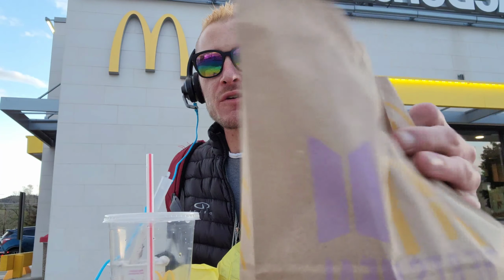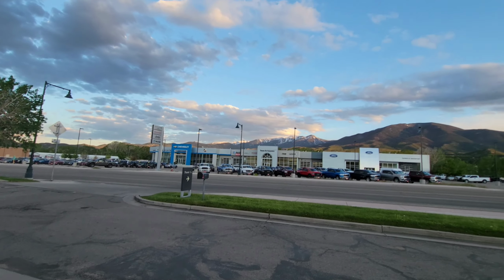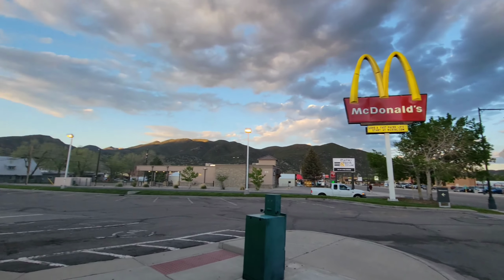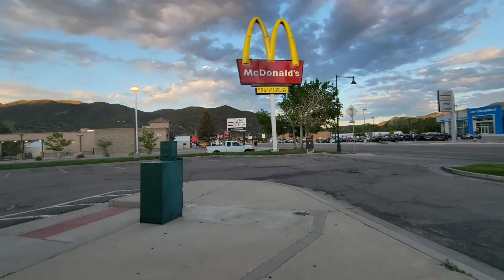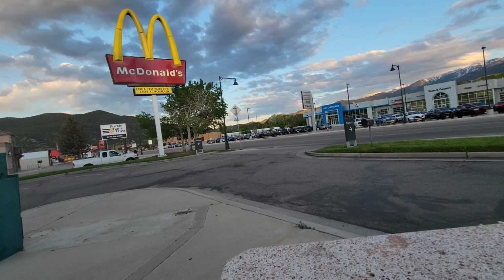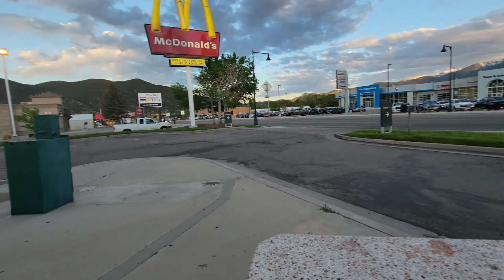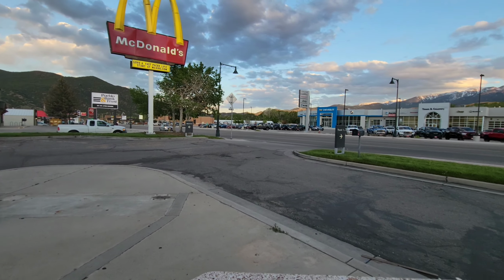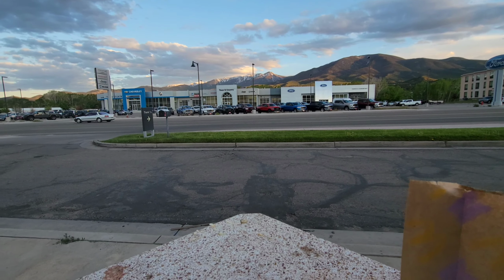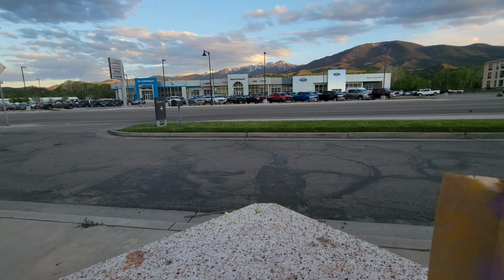It's really beautiful around here though, guys, you know? Just look, this is what I'm surrounded by while I'm eating. You know what I mean, Vern? We only got McDonald's and Sonic's. This is our main highway, main road. There's bike paths on both the right and left side. You know what I mean, Vern?